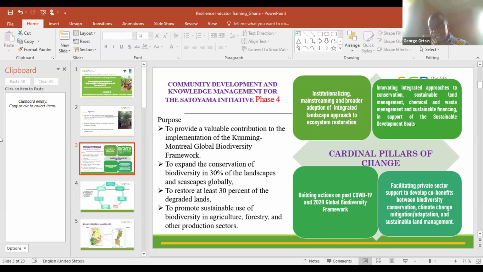Yeah, but the selection of the area, as I said, was influenced by COMDEKS 1 and 2, because we had already worked on the southern part of it, which was quite successful. And the people in the northern part were always asking for an extension of support so that they can replicate what has been done in COMDEKS 1 and 2. So that influenced the choice of the geographic area. But in terms of the delineation, it was jointly done with the people, based on the problems that they identified in the areas and what they intend to do to support it.